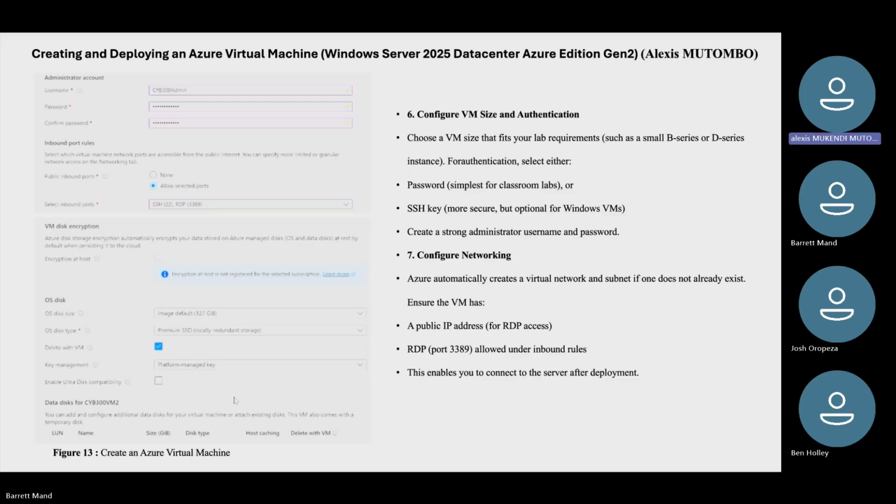We have to ensure that a public address is used, and use the RDP port 3389 to allow inbound rules and enable connecting to the server after deployment. Can you go on to the next slide?